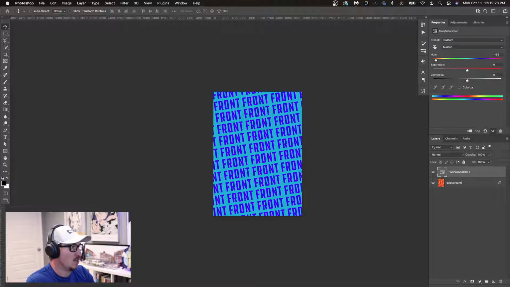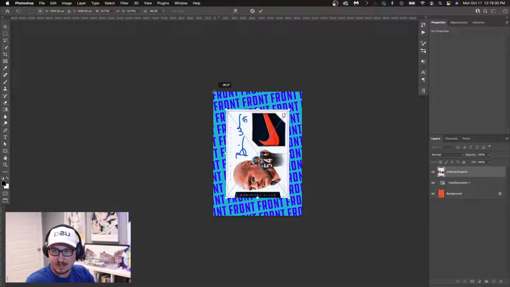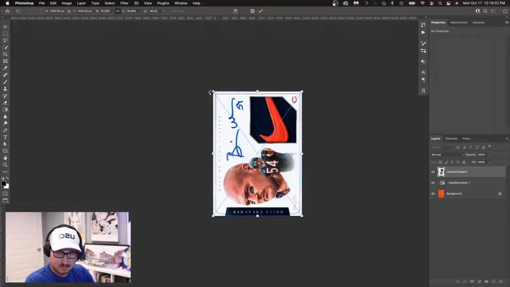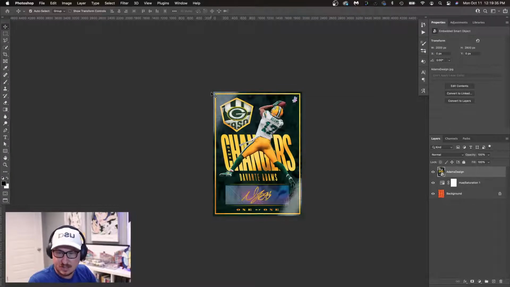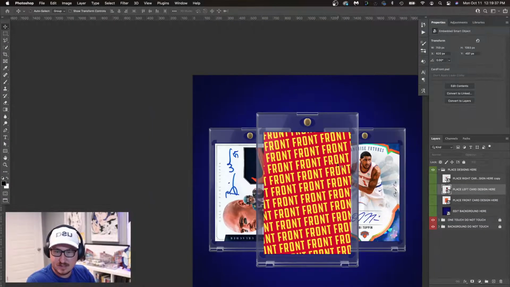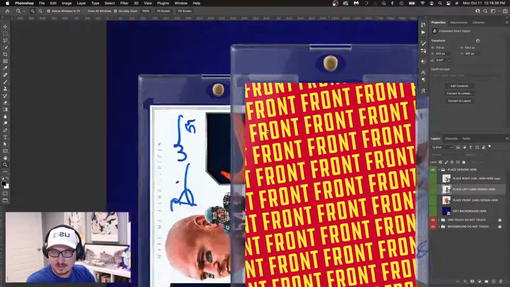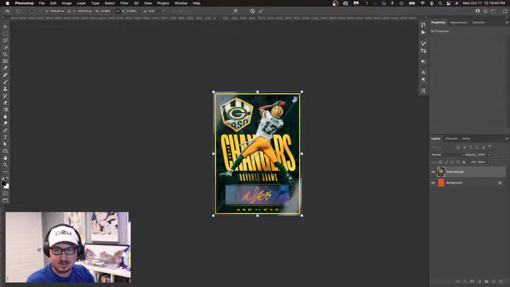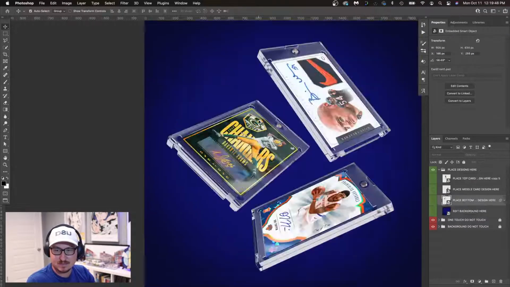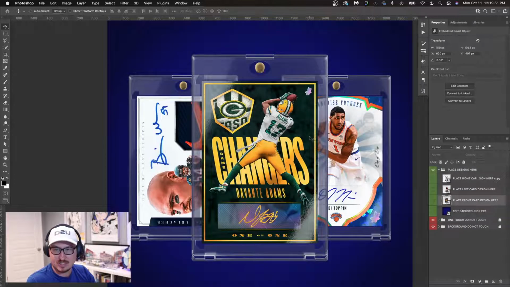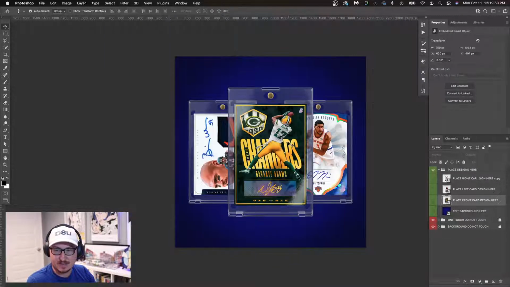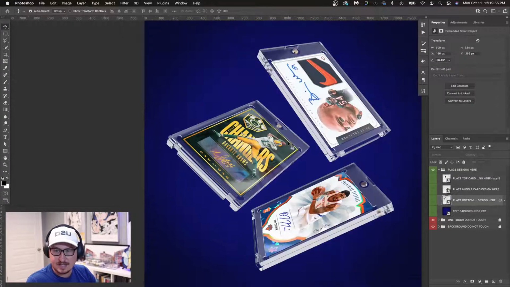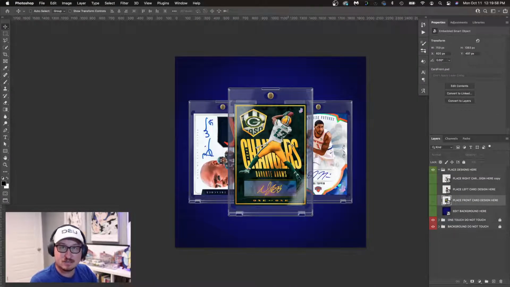Let's change the left card to this Brian Urlacher design. Save. Go back to our design, which is right here. We got that, so you can see it's a little fuzzy faded through. And then our front design, we can put that Davante Adams graphic back up. Save. Go back. And it changes it automatically. It's got all of the effects on top of it that you would want. So that is how you can use these templates, mockups.